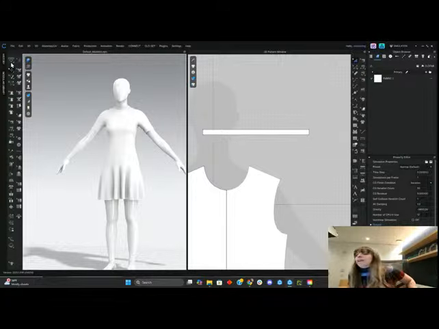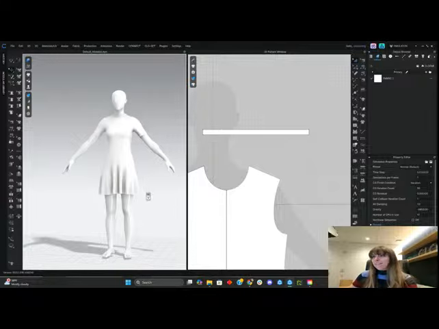And again, if you don't have it, that is completely and totally fine, guys. Don't worry about it. But it is nice to have if it's an option, because it lets me work even quicker, especially as you practice Clo more and start making more and more complex garments with more and more pattern pieces. It can be nice to work quickly, and then you can always switch back for accuracy and fitting later on.